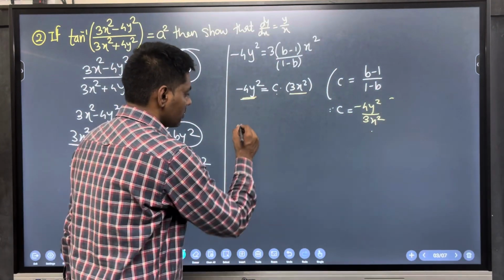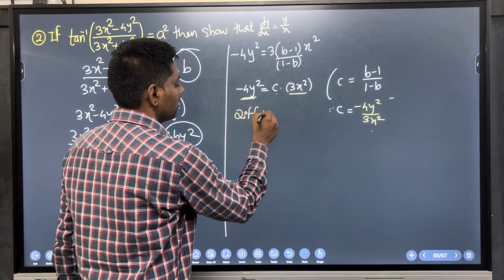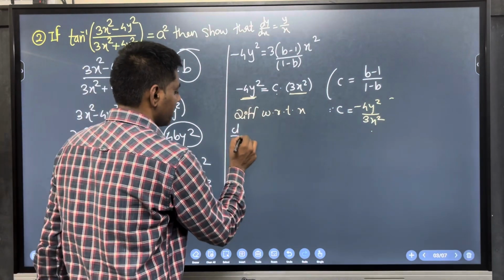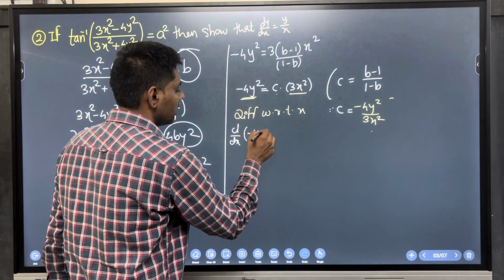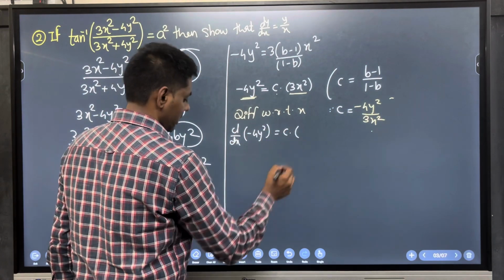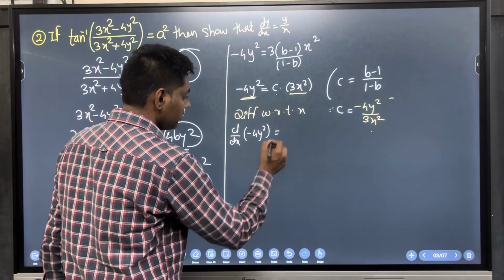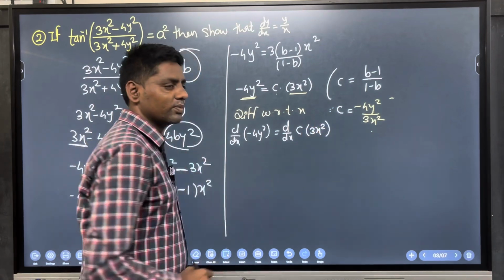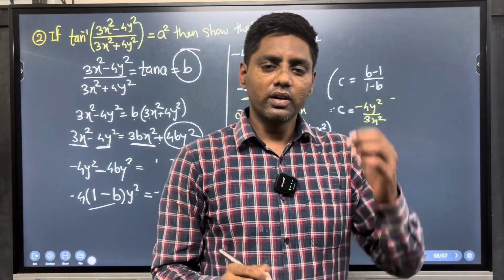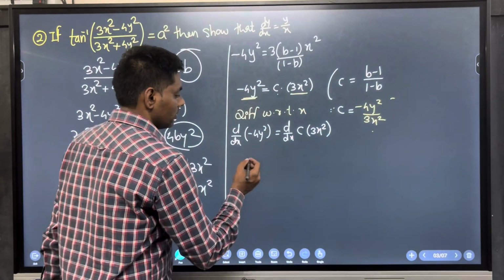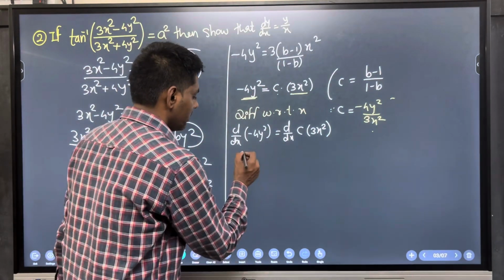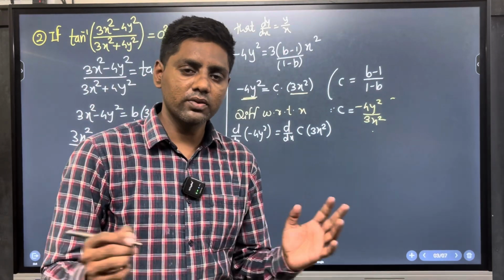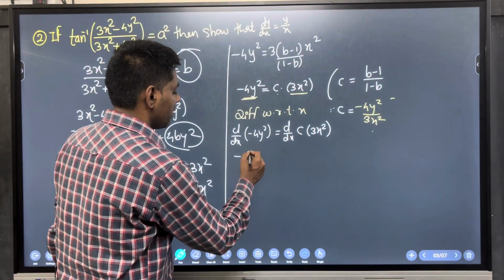So very simple. So differentiate with respect to x, we get, so apply dy dx on both sides, so taking the derivative of that term, and then we get, it's very easy for solving. So you just apply derivative on both sides, and after that just take the derivative. It is very easy. So tell me, what is the derivative of y square minus 4 as it is? Y square derivative, which formula do we have to use? X raised to n, simple formula. So what is the formula of x raised to n?